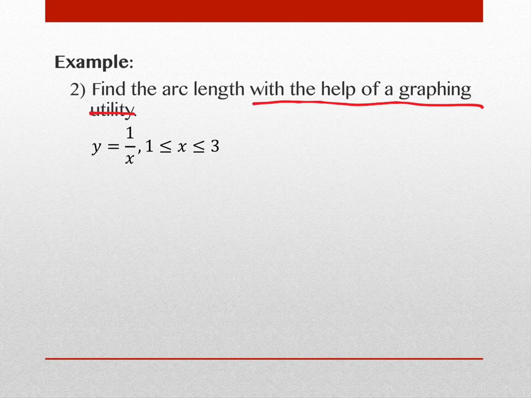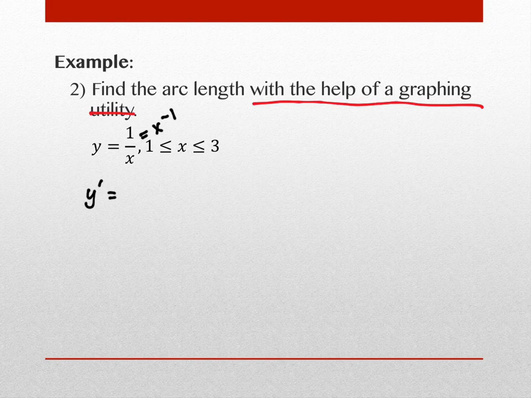Now, setting it all up and everything is still on us. We still have to create all of those pieces on the original setup, or the calculator doesn't help us anyway. So the original problem is asking us, again, for arc length. And we're given a function that's actually a fairly nice one. It's 1 over x. And of course, we can rewrite this as x to the negative 1. So our first step, just like our first step on the last one, is to take the derivative.